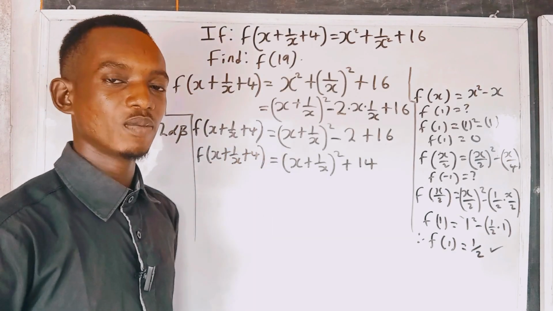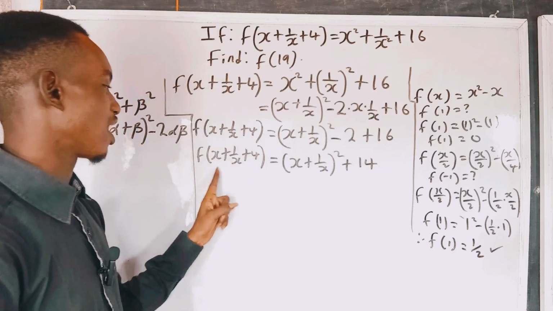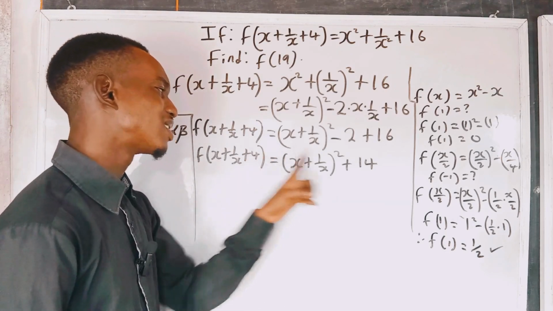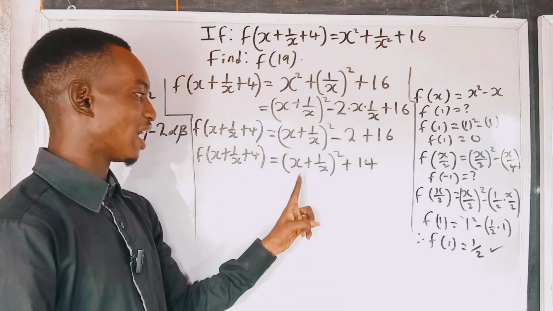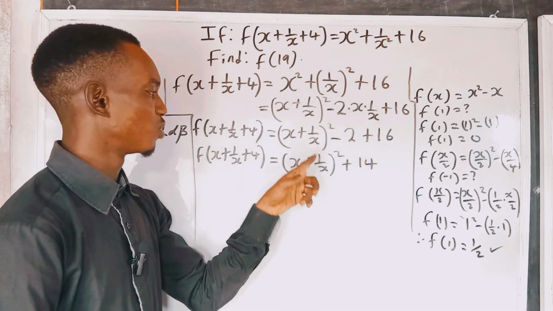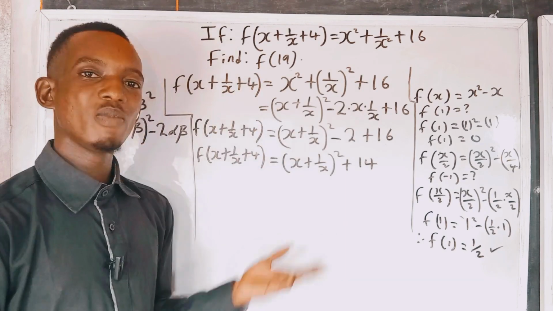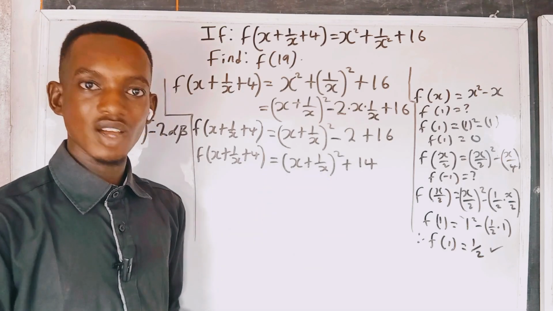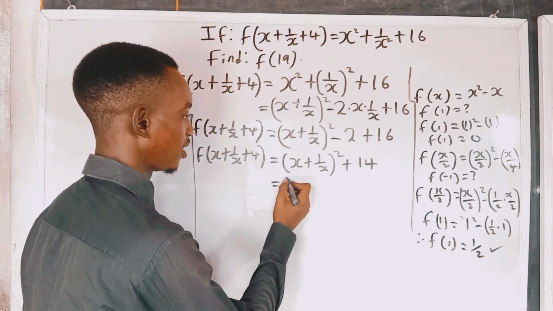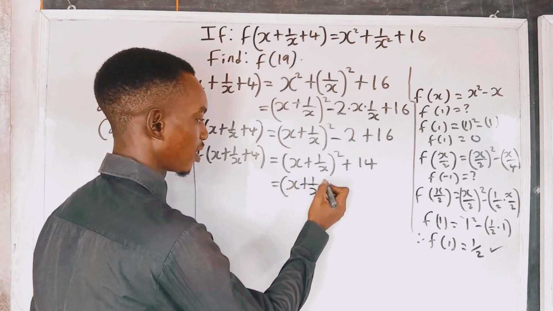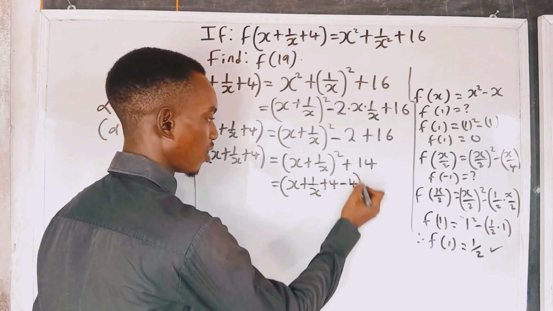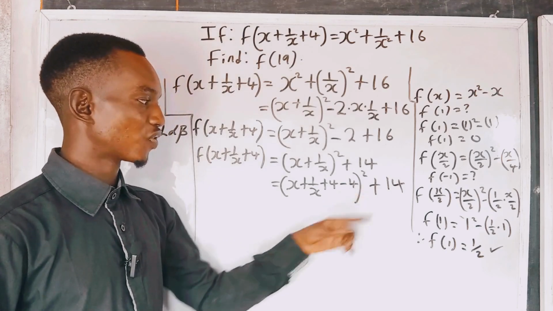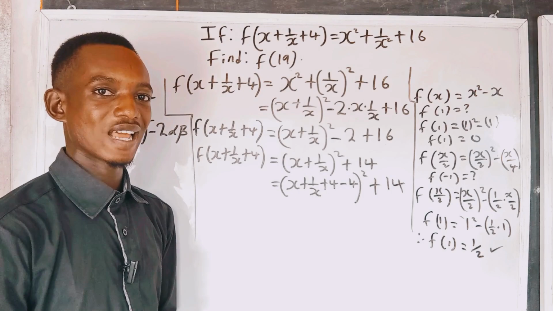Now, when we look at this, we have made a little progress, because at the left hand side it says x plus 1 over x plus 4, and wherever we see it, we put 19. But now we have x plus 1 over x, and the 4 is still missing here. We still need 4, because 4 must be here before we can input that 19. What do we do? We make use of the addition identity: negative 4 plus 4 gives us 0. Nothing wrong. So we can say this is (x plus 1 over x plus 4 minus 4) all squared plus 14. Do you see that wisdom? Because 4 minus 4 gives us 0, it's as if we have done nothing. So we haven't done anything wrong.